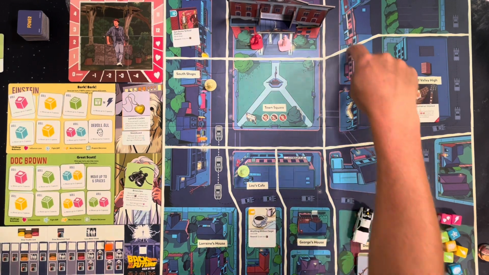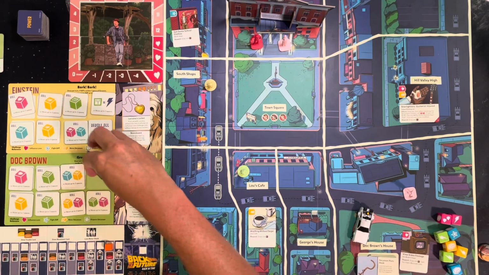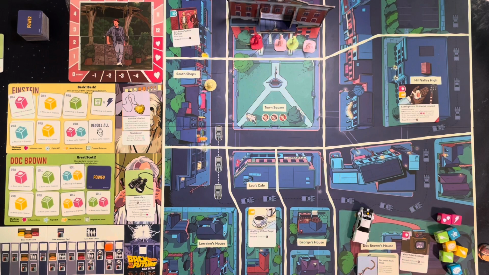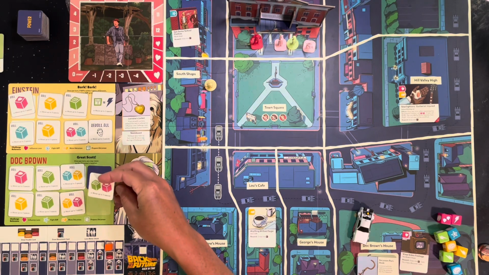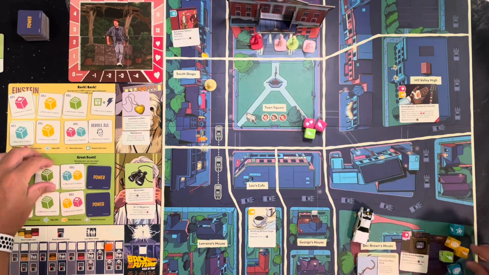1, 2, 3, 4, 5. Okay. All right, so this is what Doc's going to start with here. It's not worth it. That's not worth it. So Doc's going to use his move 6 to go 1, 2, 3, 4, 5. So then let's do, I'm going to roll U. So that's a roll, spend you, and you, and you.